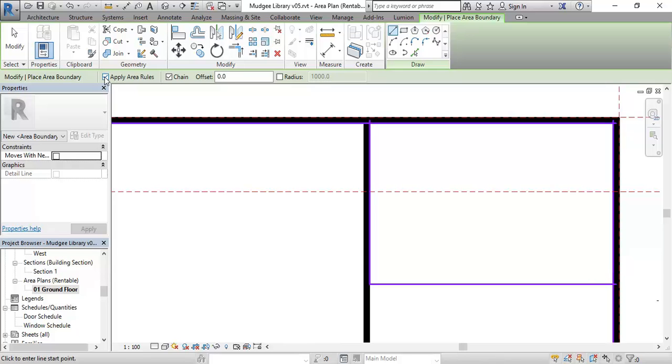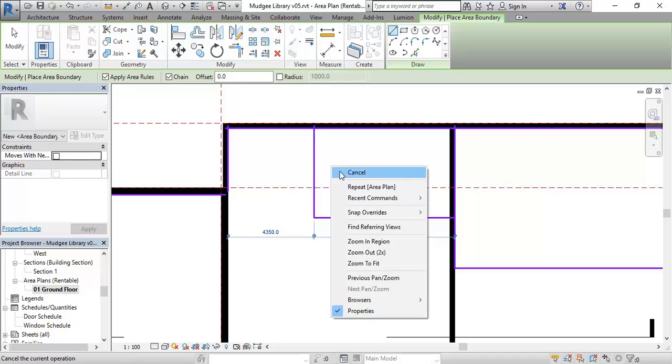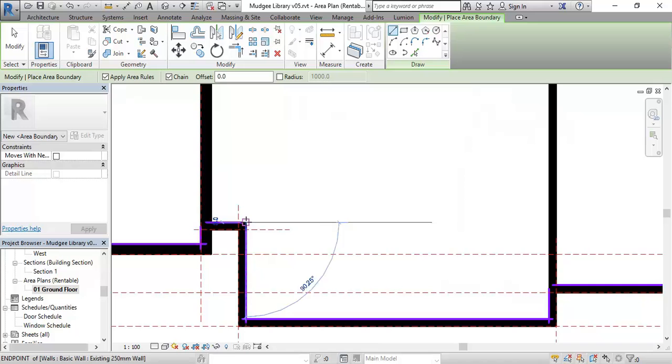And sometimes that can help. Just up here on the options bar. You only need to do that if it's putting the lines in places you don't want. So here again, I'll just draw a new shape. And then maybe I'll just do one more down here.